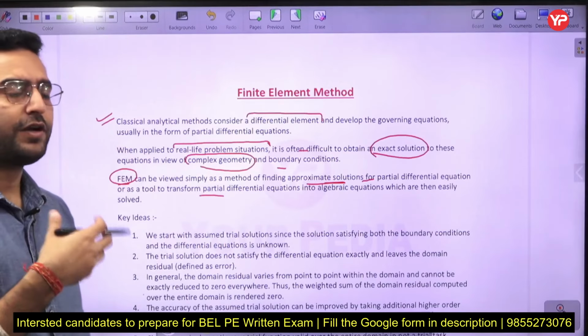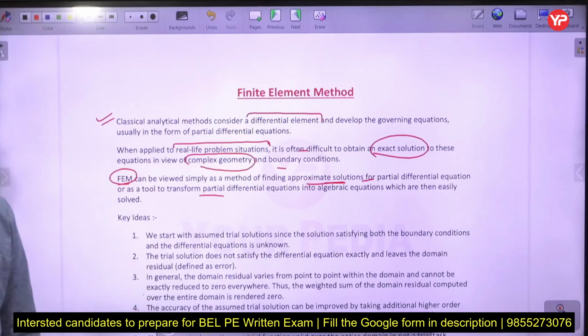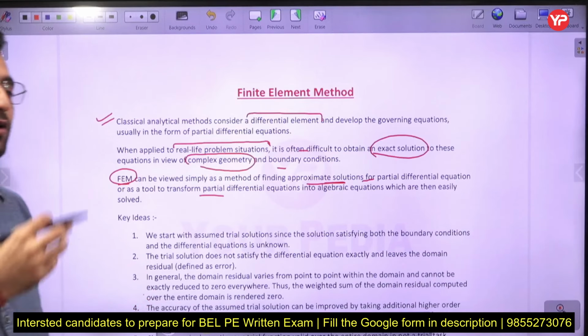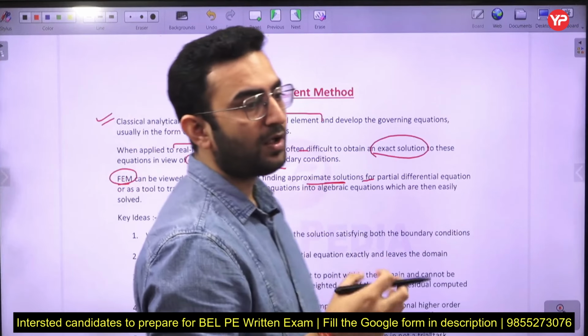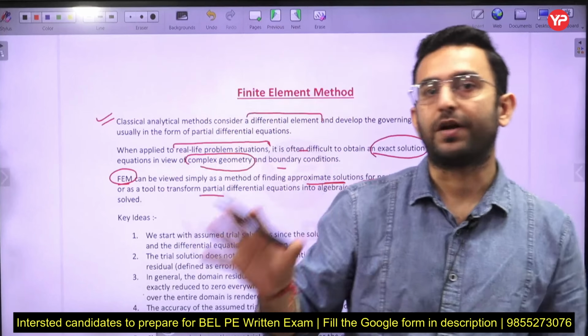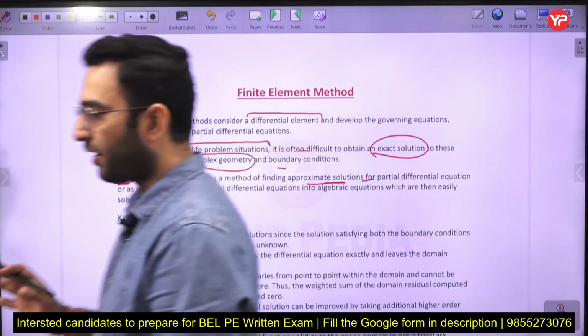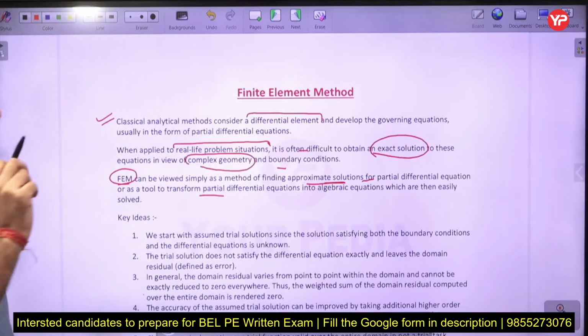Generally, whenever we define the differential equation, it is normally defined in the weak form, because the weak form analysis is very simple compared to the actual governing differential equation. So just remember that part. Okay, so how do we start?